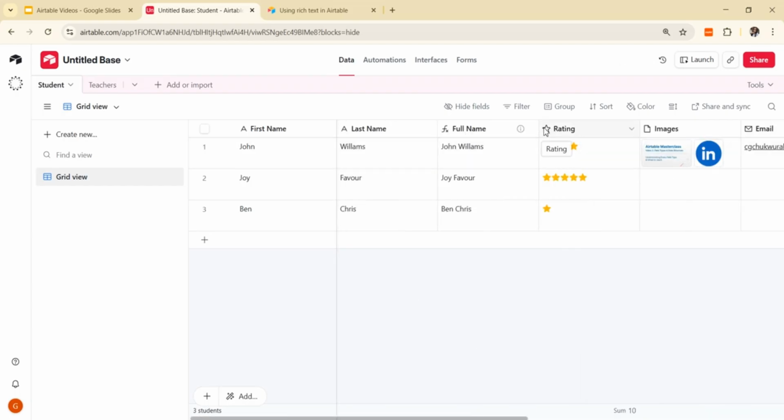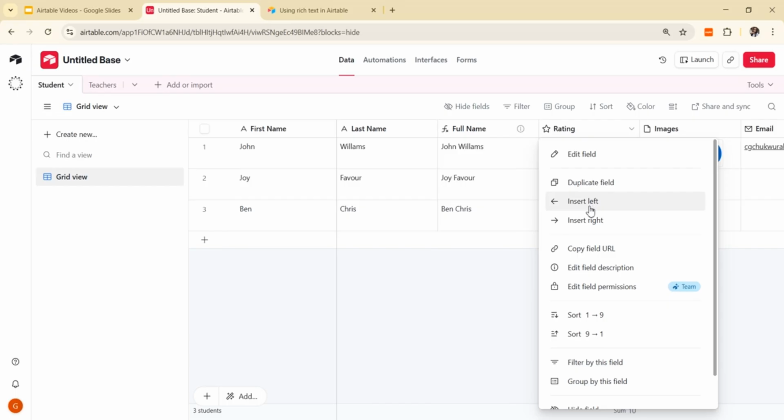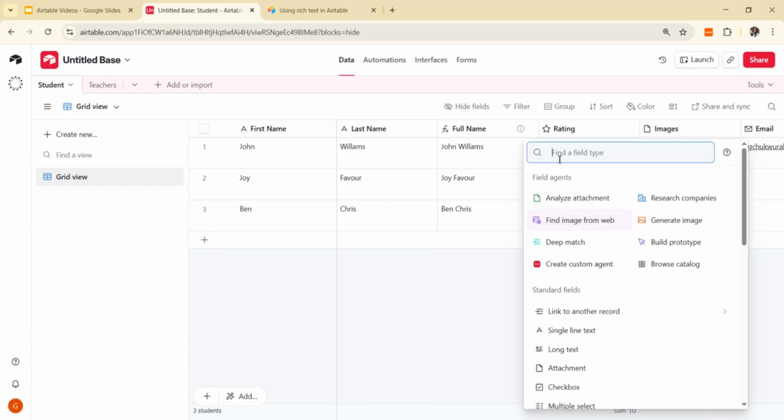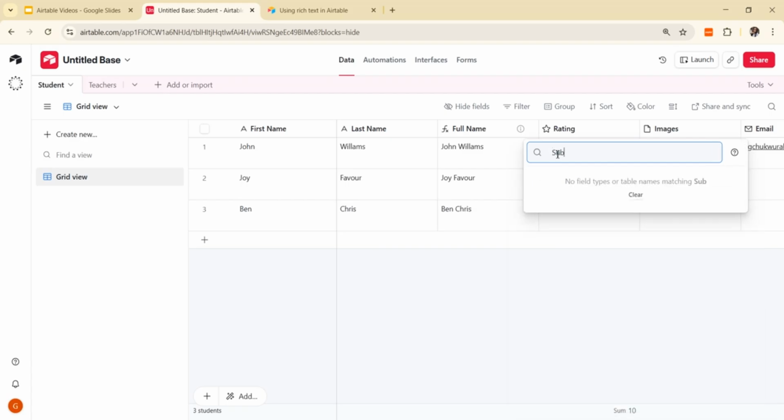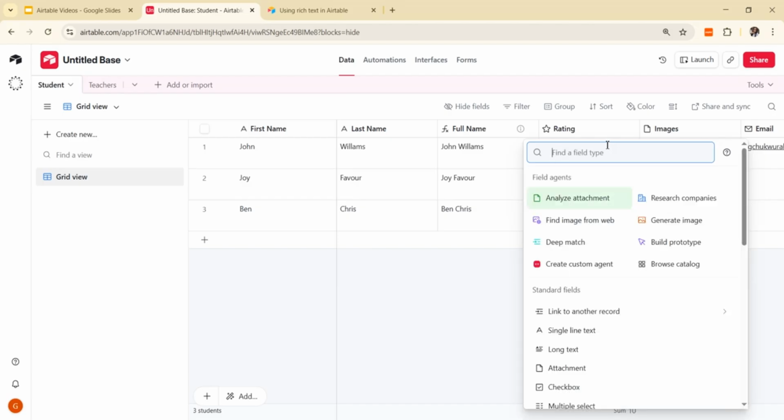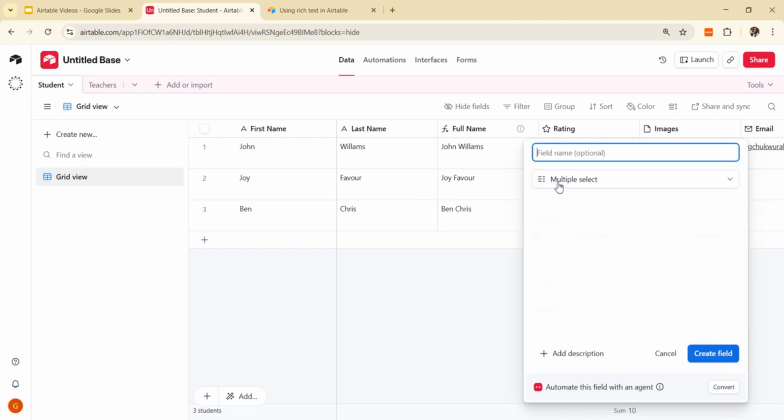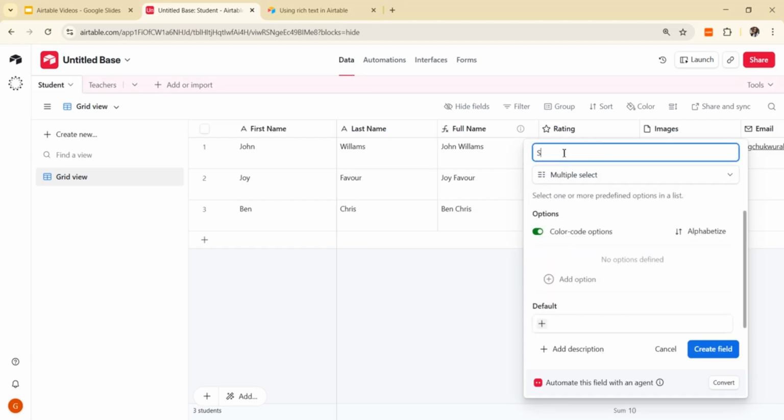Okay, let me create in between a new field, and let me name this one subjects. Sorry, follow along with me. Oh, this should be a multi-select field before we name it subjects.